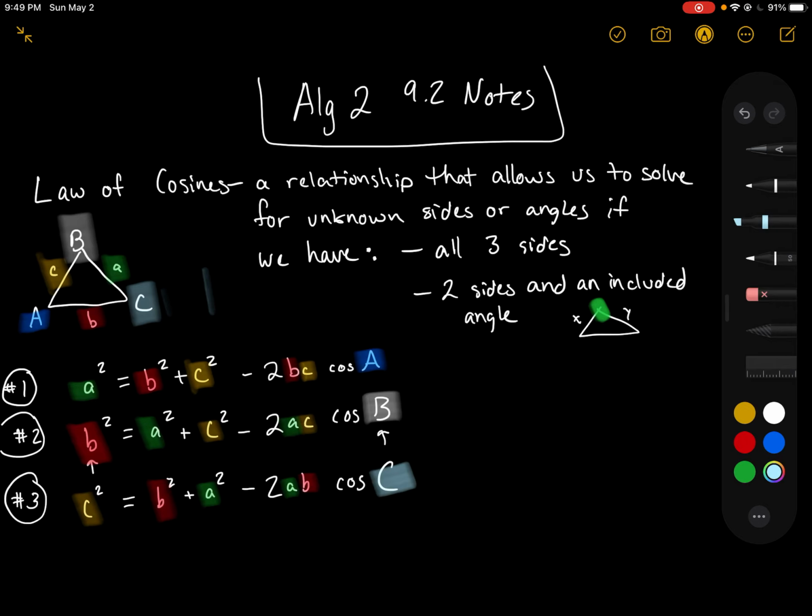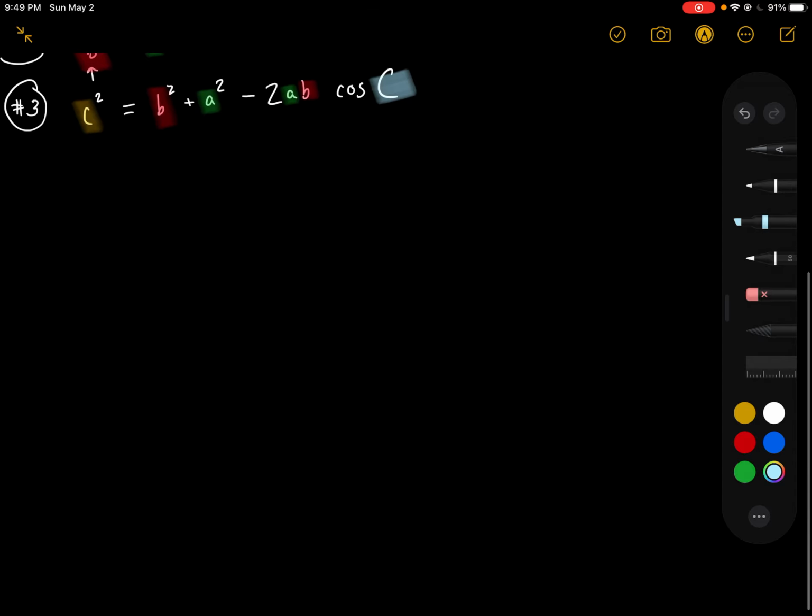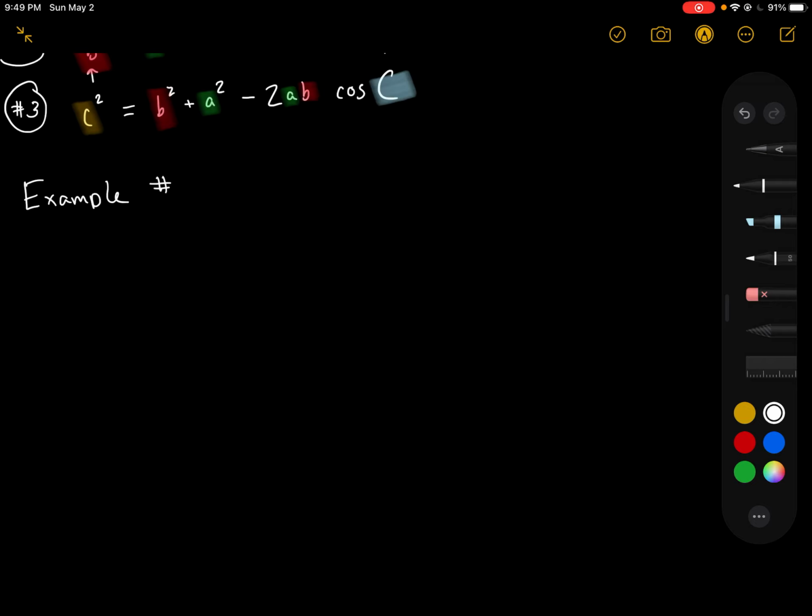So that's how we set these up, and once we're in the situation, it's more or less the same thing as law of sines in terms of just plugging things in. We're going to go over two examples of plugging things in, but that's the idea. If you have these three formulas as a reference, we're just deciding which one we need to use first, and after we decide, we're plugging things in and solving for the only thing that we don't know.